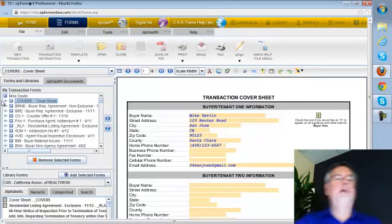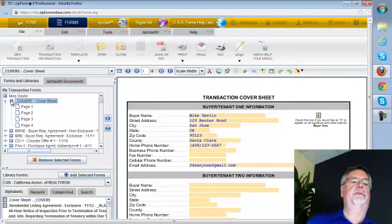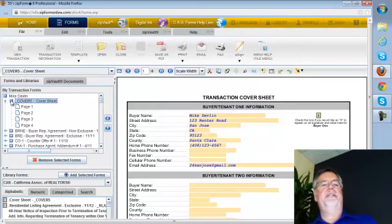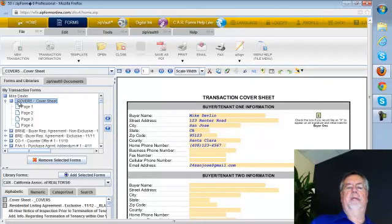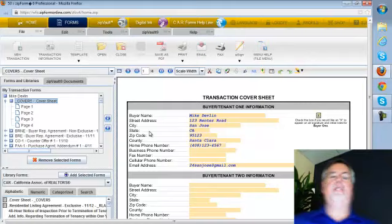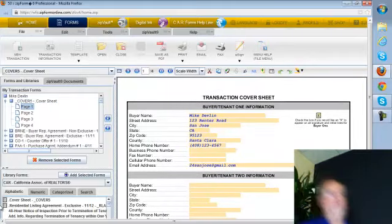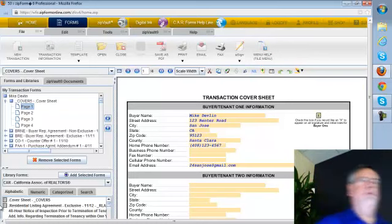Now, the most important tip, and some of this requires a little bit of research if you want to, without going crazy, the most important tip in using Zip Forms are the cover sheets. And if you don't do this, it's going to make the digital signing more complicated. There are a lot of things in the transaction cover sheet that do not appear in forms. So the idea isn't necessarily to try and fill out every single line in the cover sheet, but to fill out every line that might appear in a form.